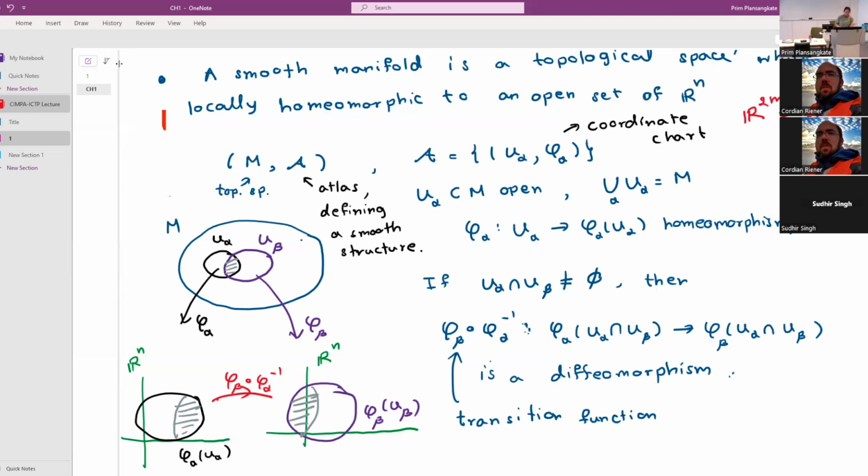Then a complex manifold is just a structure like this, where you have coordinate charts, in which an open set is homeomorphic, but instead of to Rn, now to an open set in the complex space Cm. Then the transition function would map from Cm to Cm, and instead of being a diffeomorphism, we require it to be biholomorphic: a holomorphic bijection with holomorphic inverse. So let me write this down.